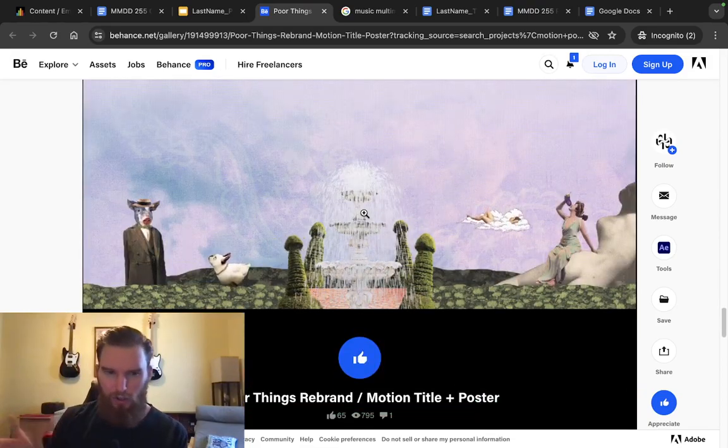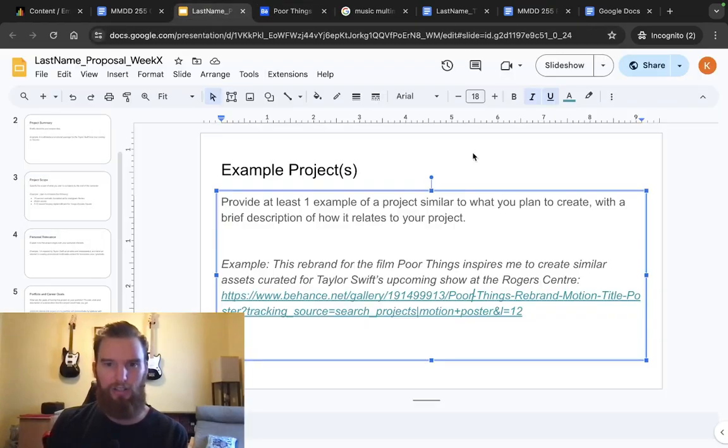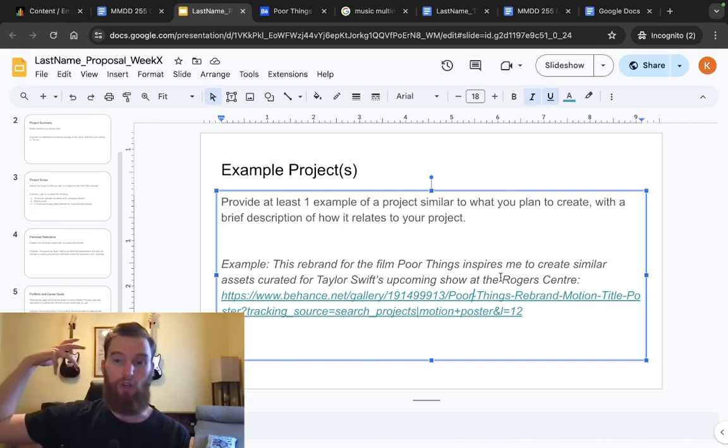Again, it's not super connected, but at least just starting to show what kind of project you're trying to get out of this. And I can give you a baseline for quality to strive for as well, right? Now you shouldn't be finding a project that you want to replicate exactly, but simply just saying, look, this is the kind of thing I'm hoping to get out of this project.